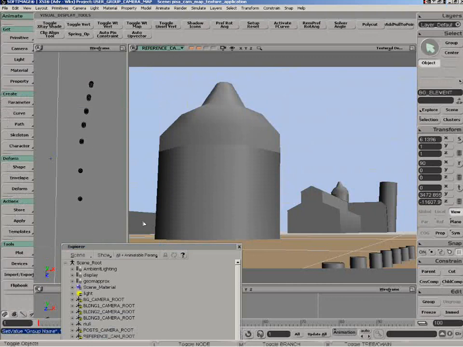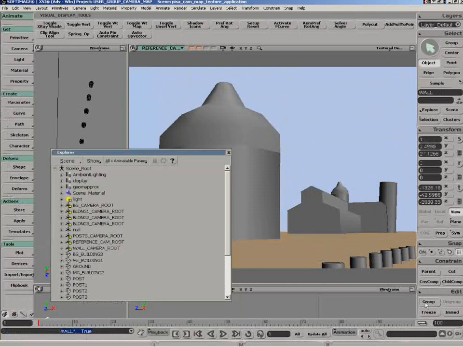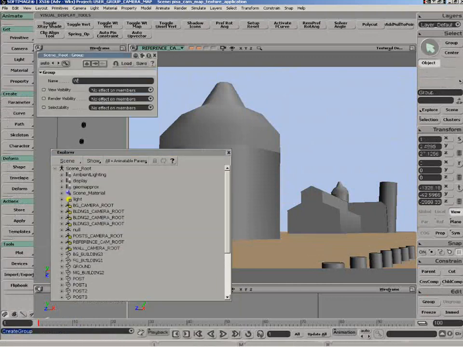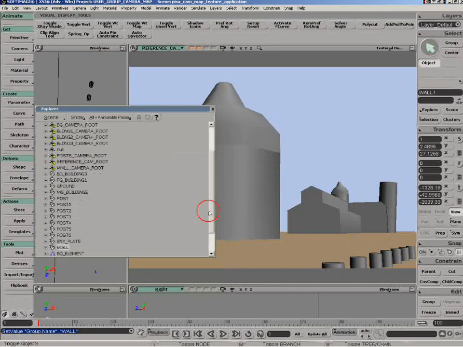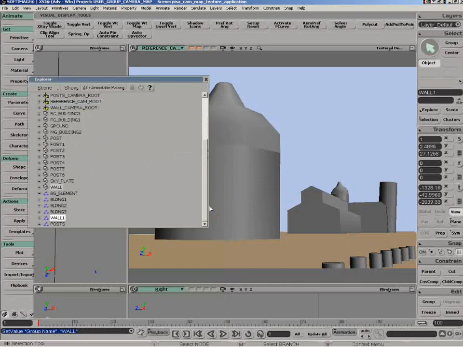And finally we have the wall here. Again, I could apply these materials to the objects themselves, but since I'm going with groups, I'm just going to keep it consistent throughout. So let's begin the mapping.